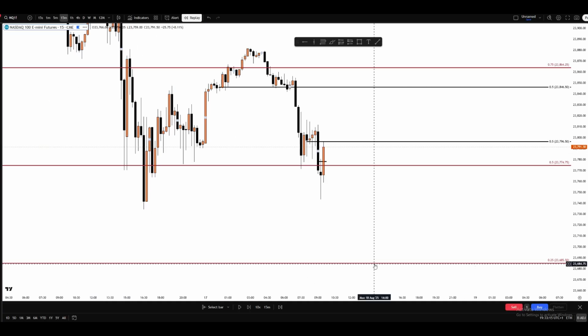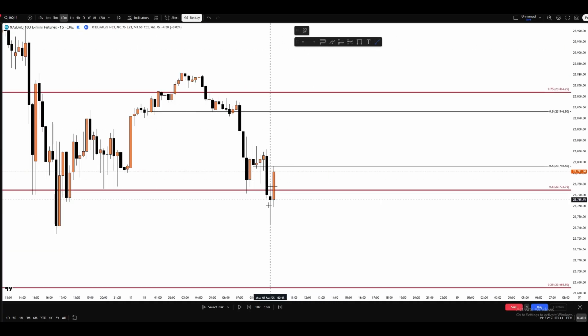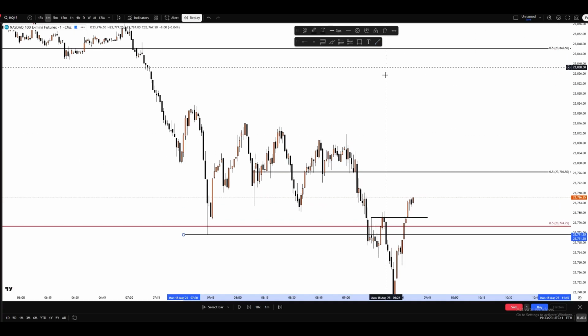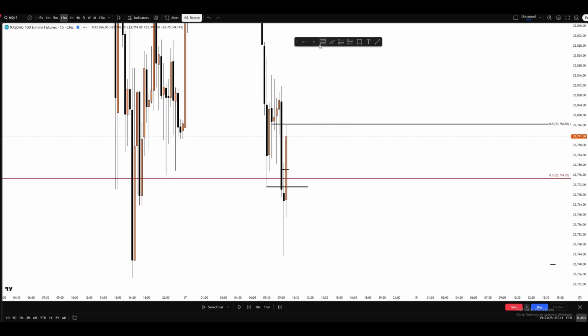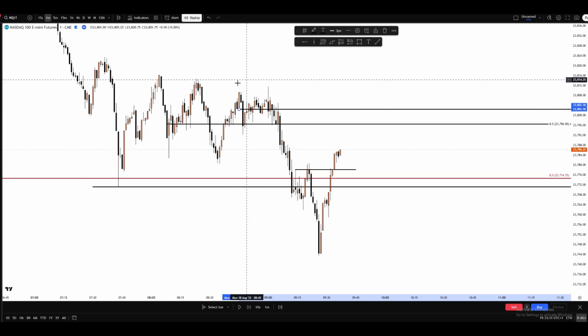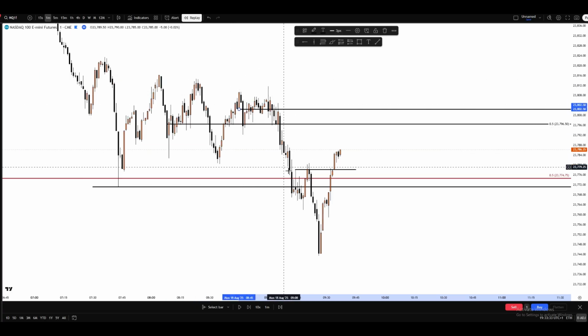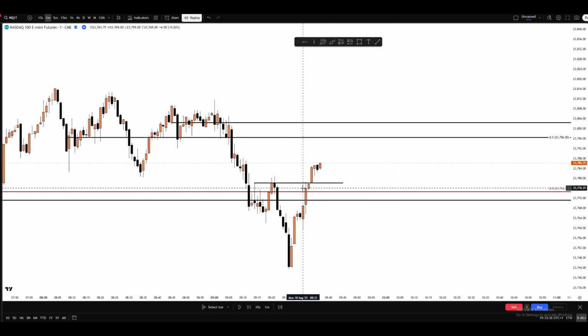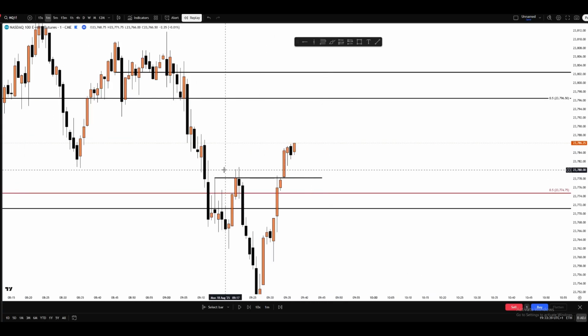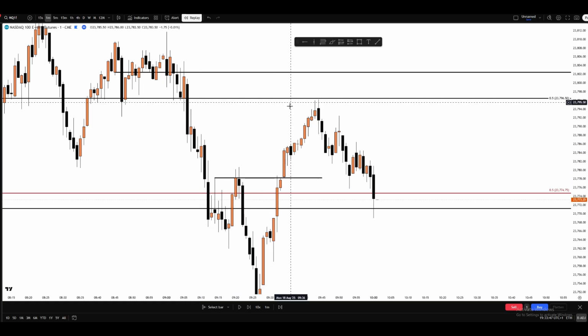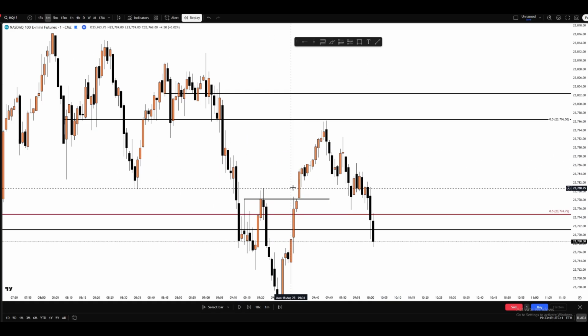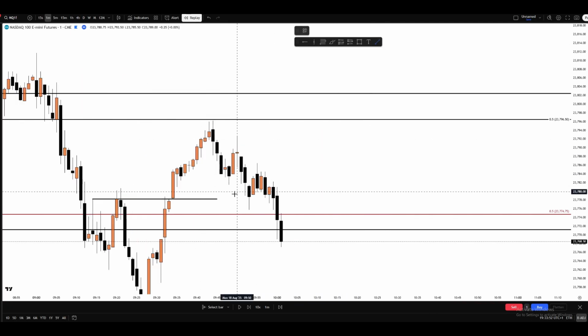So 15-minute time frame real quick. Cool. So your 15-minute exterior target was here. We closed that, right? We can come all the way up to here before we continue down, which is exactly where I said you can come to once we close here. So once we get a couple of highs break, we can confirm that we're trying to get up to here. And we kind of already got up to there before that happened. So you kind of judge if you want to start taking shorts at that point.